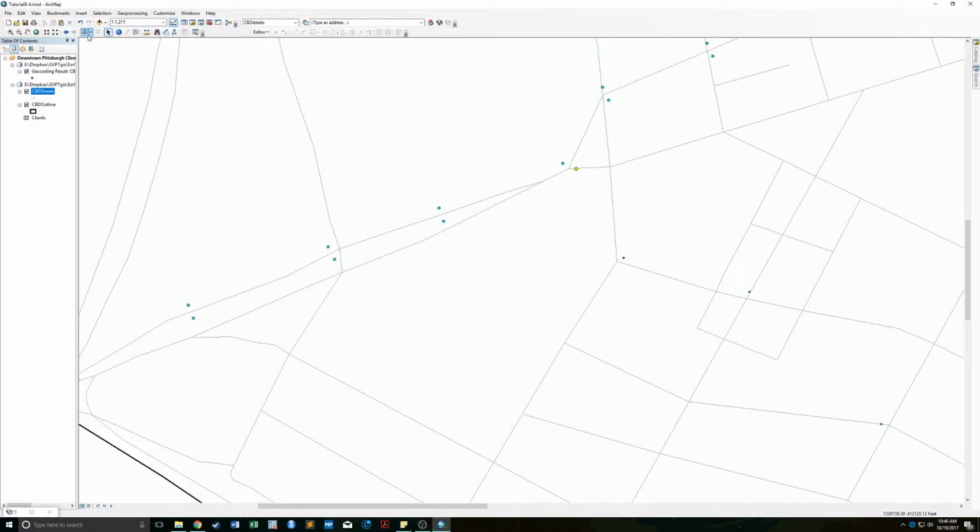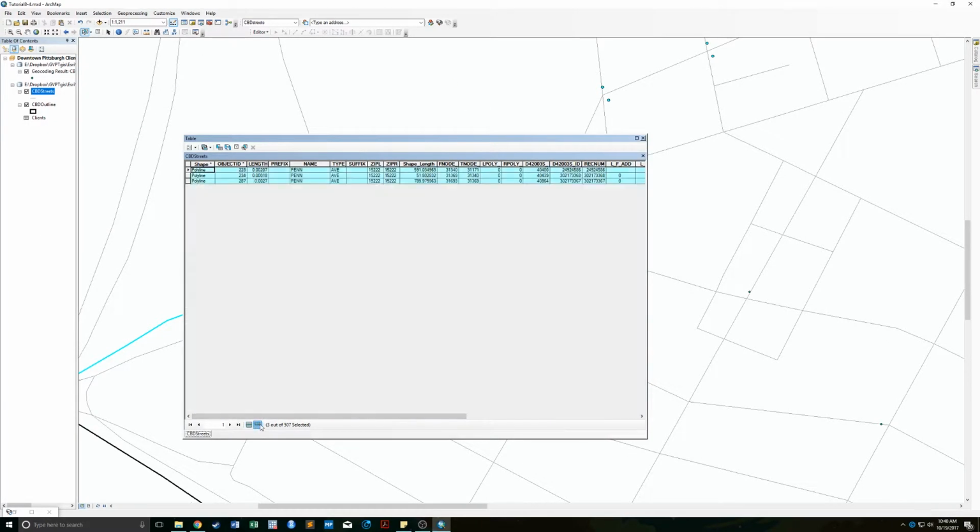So in order to fix this, we can go ahead and select Penn Avenue, which is these chunks right here. I think it's just this one, right? This one. We're getting a little bit right here. And then we can open our streets data to take a look at that. And we can see, again, yeah, this is Penn Ave. And scrolling over, we can notice that we're missing some data here.